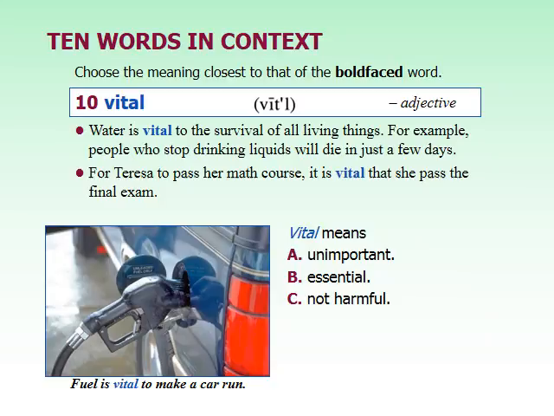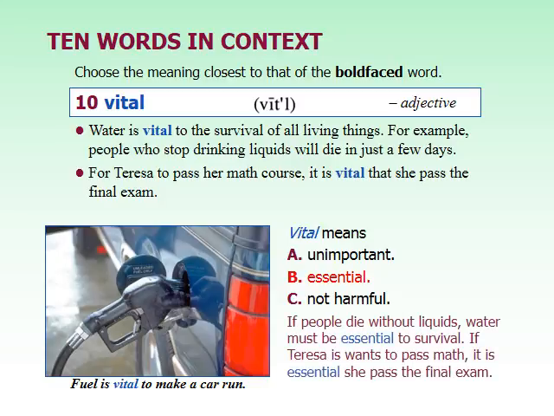And here's our last word, vital. And this is an adjective. Water is vital to the survival of all living things. For example, people who stop drinking liquids will die in just a few days. For Teresa to pass her math course, it's vital that she pass the final exam. In this case, vital means essential.